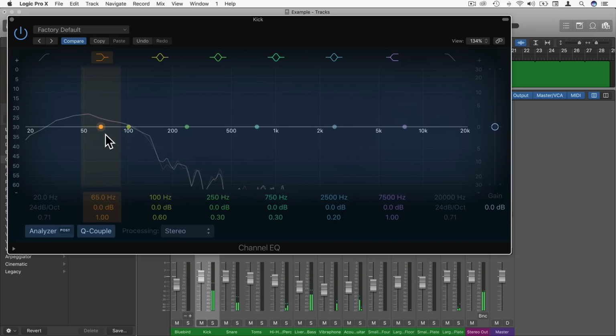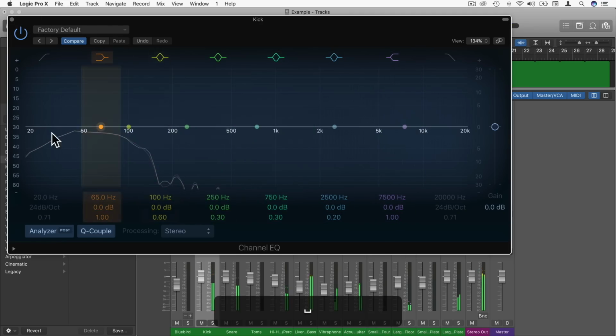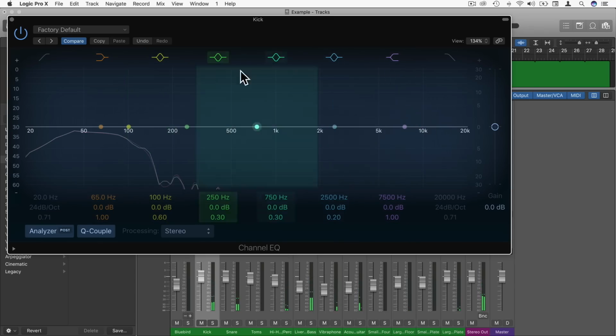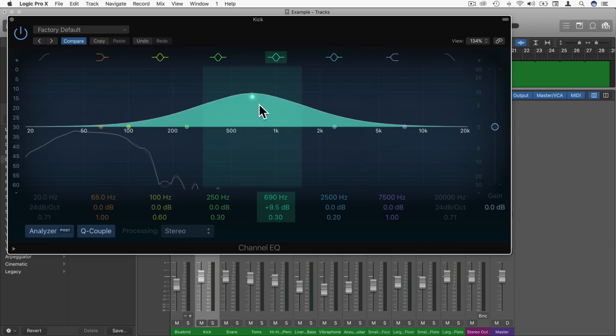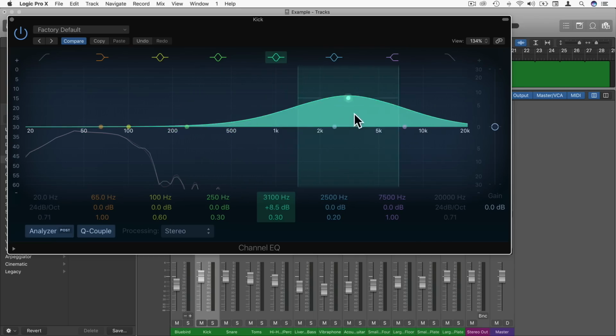But I'd only really EQ if you need to. Only really EQ if there's a problem or something that you need to change. Don't just EQ for the sake of it. I hear of people just EQing, getting rid of the low, getting rid of the high, just for the sake of it, but only really EQ if there's a problem in the mix. So that's EQ. So each of these is a different frequency, and we have different band types, and we can increase or decrease the band types with this little ball here.